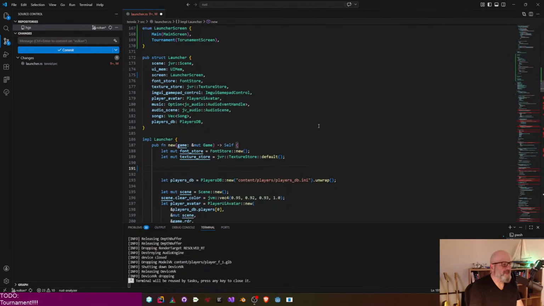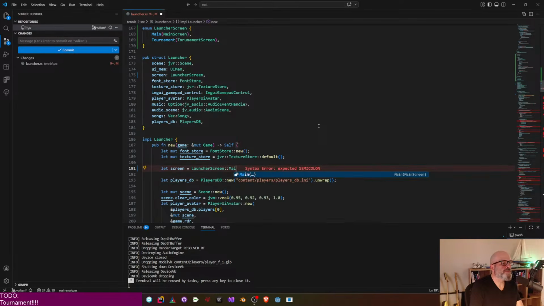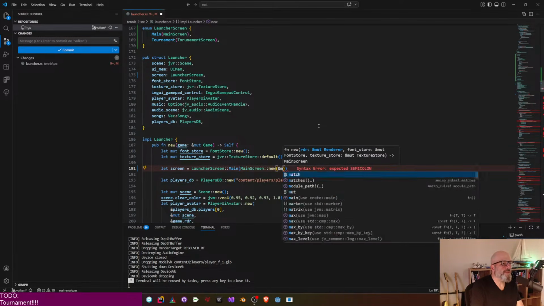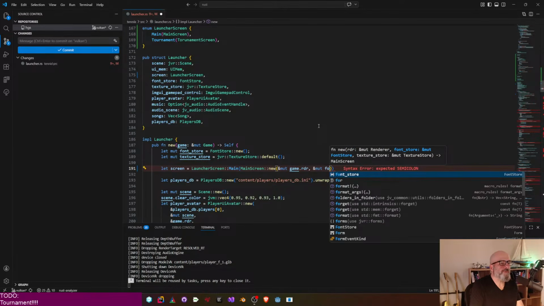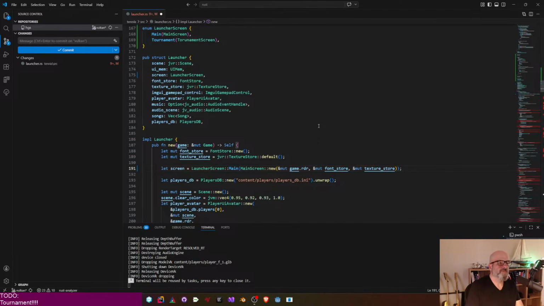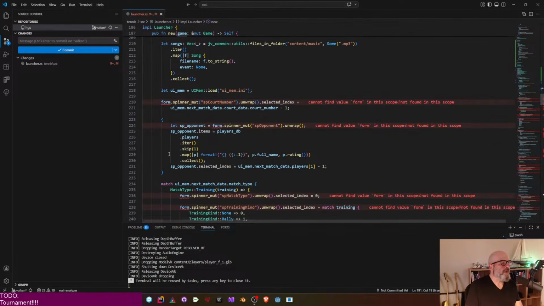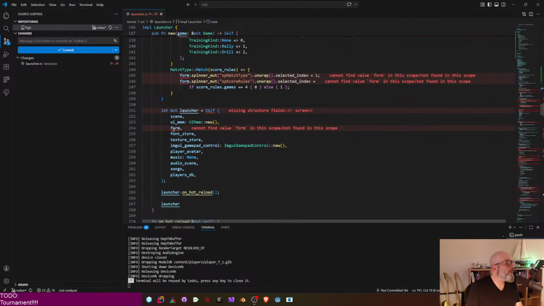So we can say screen is launcher screen, main screen, new, and we pass in the renderer, and we pass in the font store, and we pass in the texture store. Cool. So now we also have to do this stuff here. Okay, so we're not done.